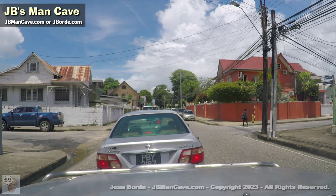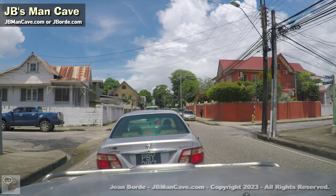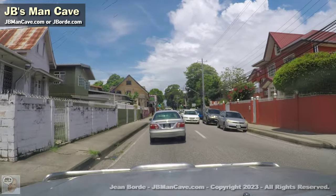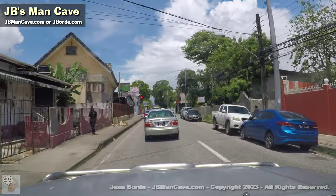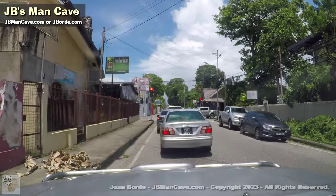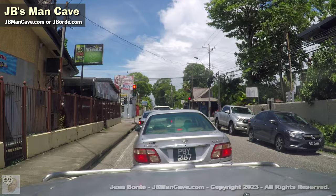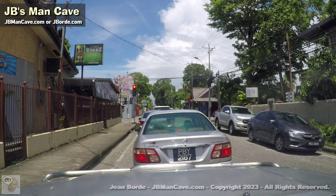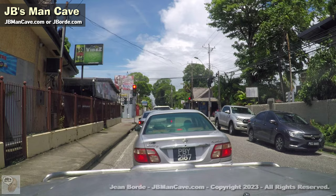This is Roberts Street. I cannot go right, which would be Alfredo, so I'll have to go on the next one and start the looping process again. By the way, I do have videos where sometimes I'll capture a part of an area in more detail — you can look for those. If you look up Woodbrook, maybe a particular area, park, or whatever, that I captured that is more significant than just a general road trip like this.